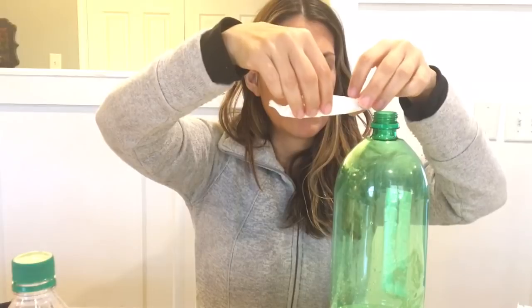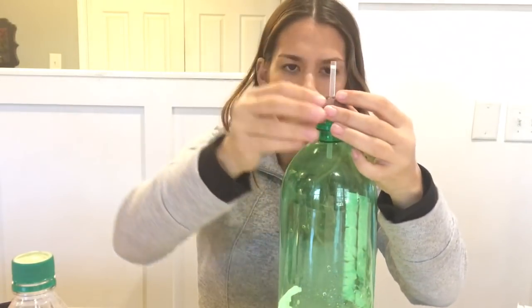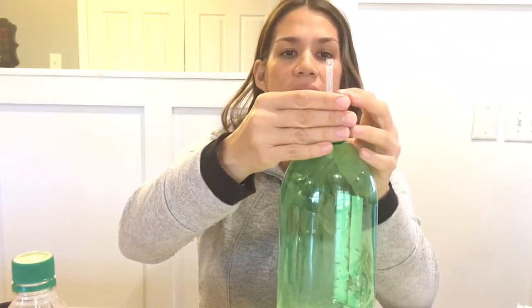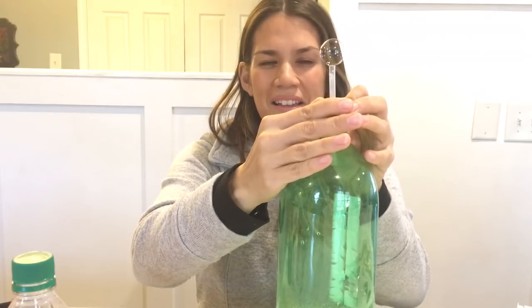All right, here it goes — putting the baking soda tissue in the water, soapy, put it on. It works! Let's see how big it gets. That was good — I can take it off and do it again so we can see it. Can you see it on the video? That carbon dioxide is filling the bottle up with gas, going through, and it keeps bursting. Eventually it's going to run out. You can also dip your finger in the soapy solution instead of taking it off every time. This is really fun!